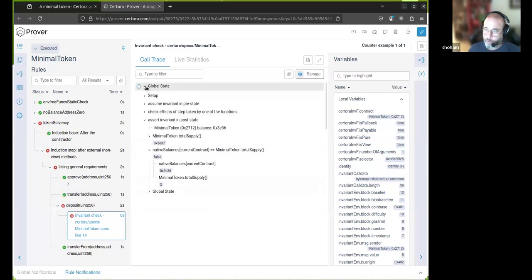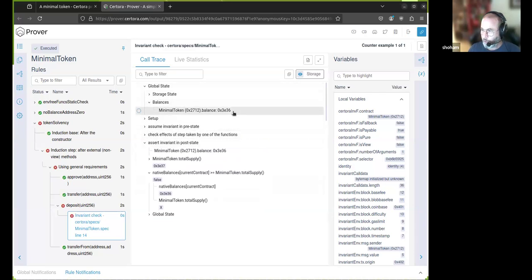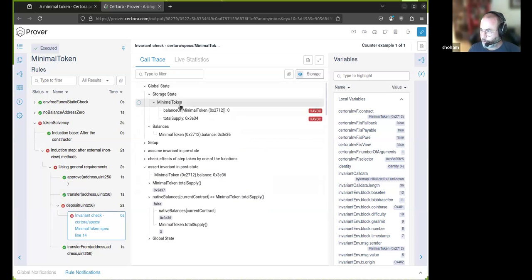Another thing is to look at the global state at the start. Our token has 3E36 Ethereum. And in the storage state, we can see that we have 3E34 total supply.